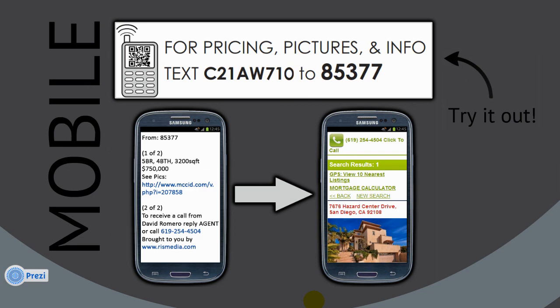Sign writers are $7 a piece. They're great quality, and the nice thing is that these mobile IDs are reusable. So say 710 gets sold, you get a new listing, you reapply your mobile ID to your new listing. You just take that same sign writer, so you don't need to keep buying one every single time. So you just pay the $7? Right, $7 per sign writer.